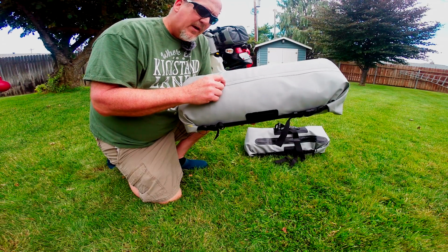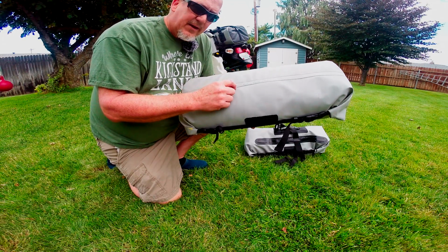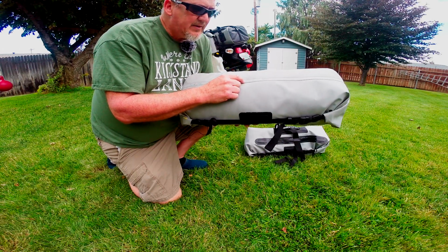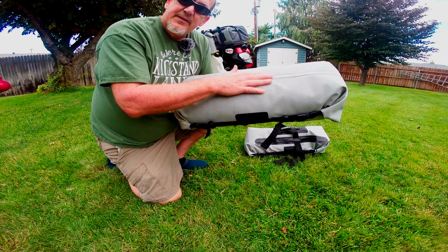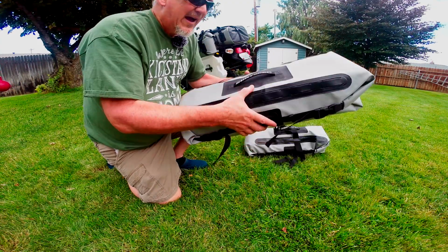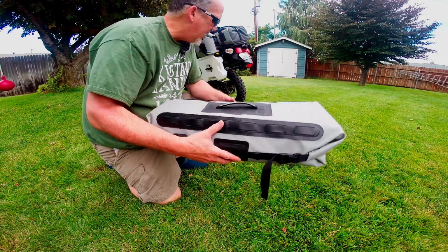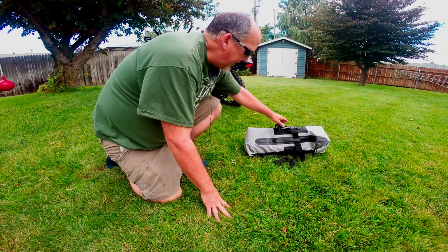This has got my sleeping bag in it. I actually have a sleeping bag liner, 2 sleeping pads, and tent stakes are in here. So I'm not going to unpack that, but you're looking at about 6 or 7 pounds with that unit.